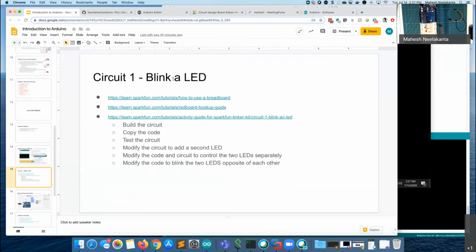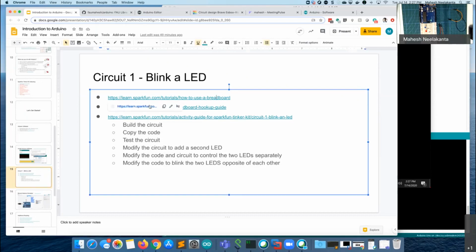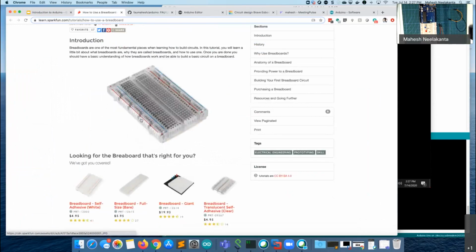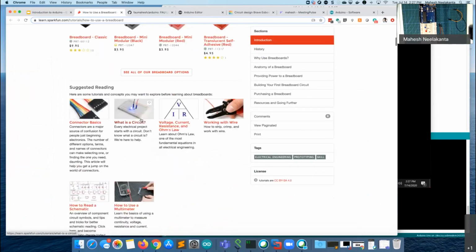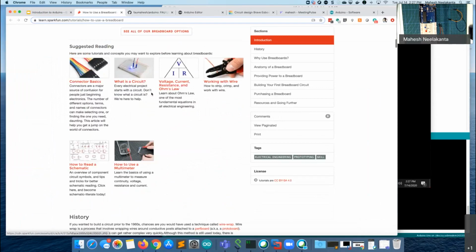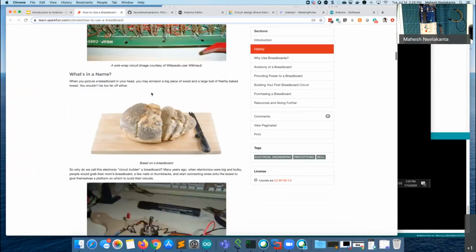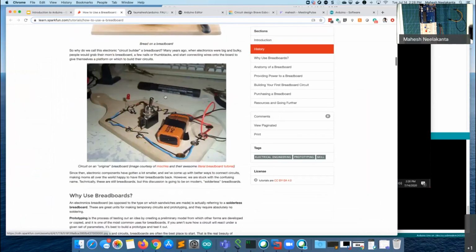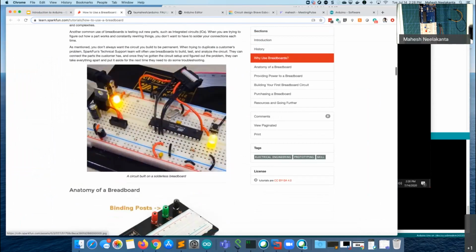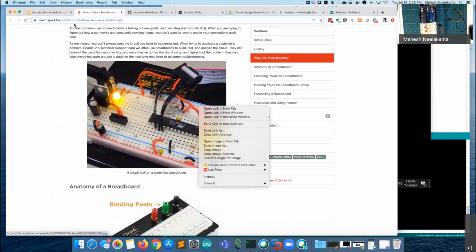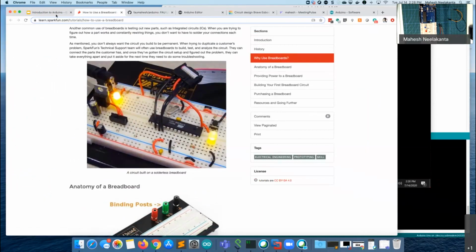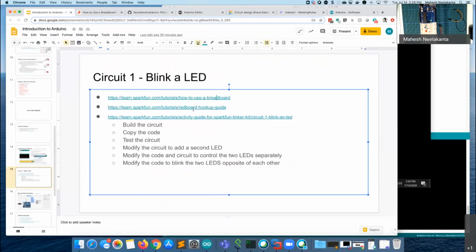I put some links, and as I mentioned, we'll send you the link to this presentation. There's a really great presentation that talks about what a breadboard is and how to use it. So if you take this link and scroll down, it talks about what a breadboard is. It's called a breadboard because, like bread, you stick things in it too. That's an example of a slightly wider breadboard like what I have. And there's also a quick talk about the Arduino Uno that's made by Sparkfun, as well as the Blinkin LED. So we're actually going to use the first circuit on Blinkin LED.